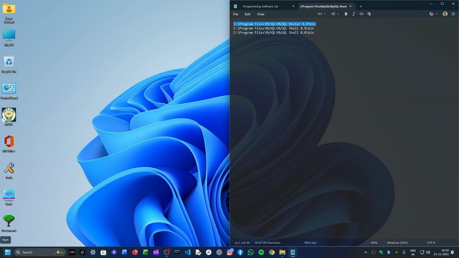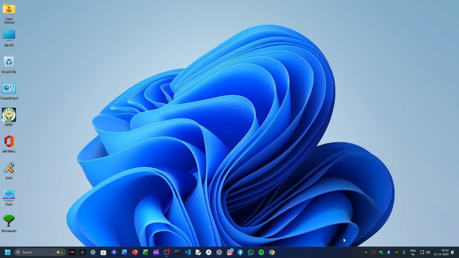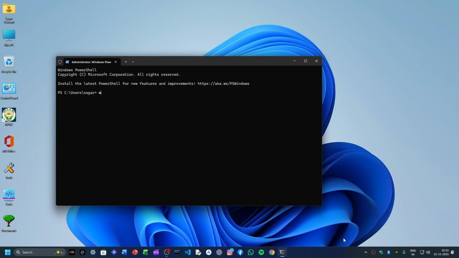After successfully installing MySQL in our computer and setting the system variable, also known as system path, of MySQL folders in our computer, now we will open the official MySQL application, we will enter our password and we will see whether MySQL is functioning properly or not, and also I will show you how to access MySQL through command prompt as well. So first we will access MySQL through command prompt and here I will write mysql -u and I will enter my user. U stands for user and here I will click on P.